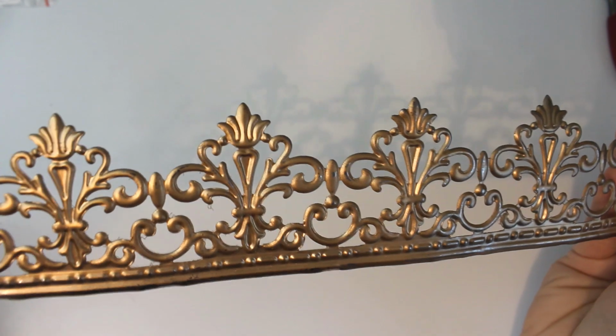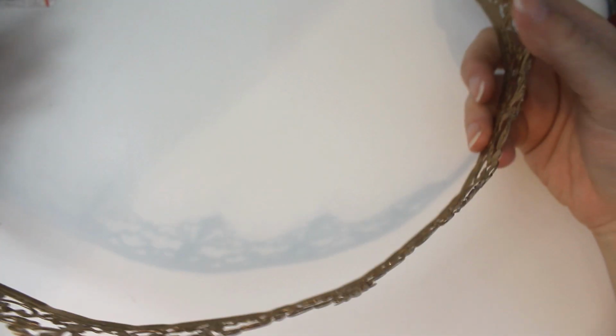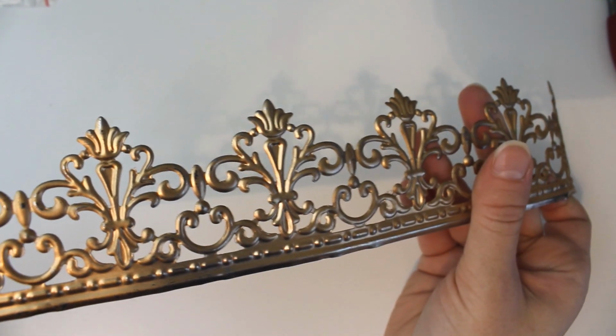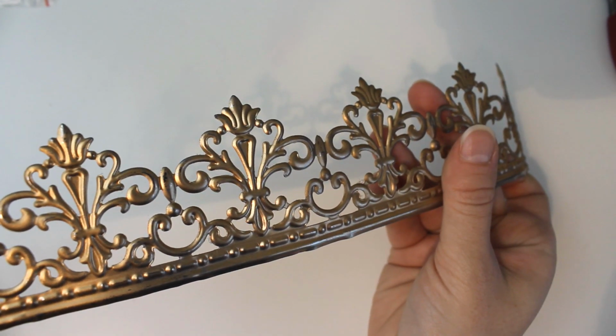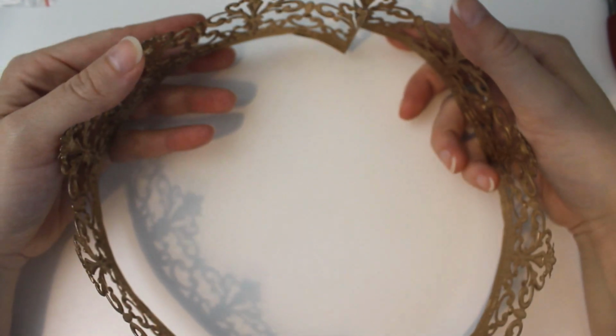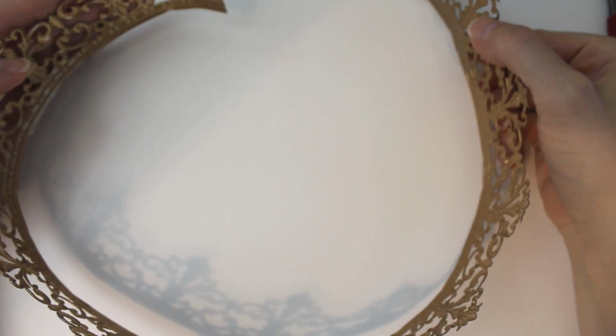So this is the material that I'm going to be using. This is lamp banding. I got this from Etsy, but you can find it at some hobby stores. Weirdly enough, I saw some lamp banding recently at Hobby Lobby. I don't know if they have it all the time, but I'm going to go back and look at some point to see if I can make some more crowns in different styles.